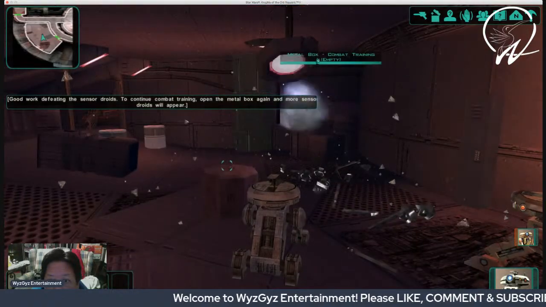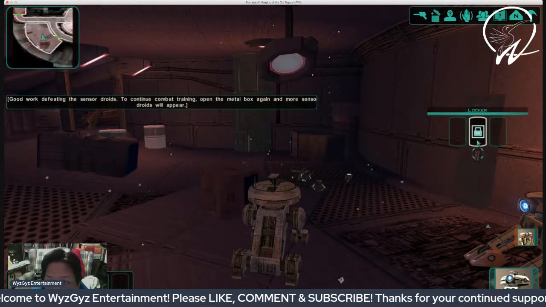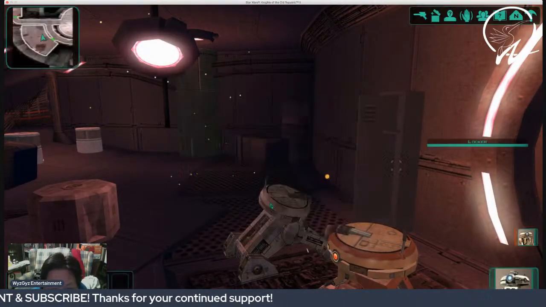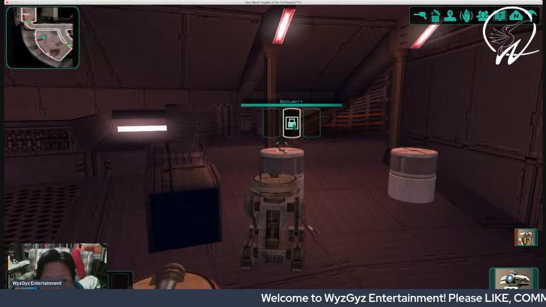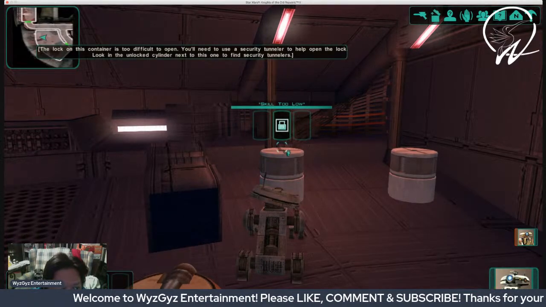Good work defeating the sensor droids. To continue combat training, open the metal box again, and more sensor droids will appear. Use the keycard you found to open the locker. The impact armor from this locker can be equipped on the equip screen.